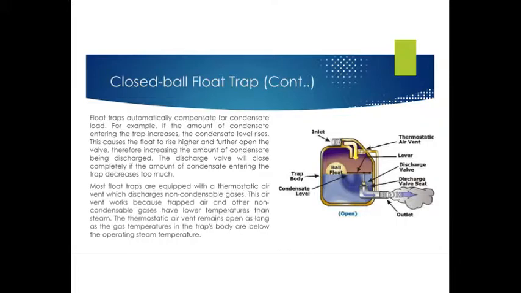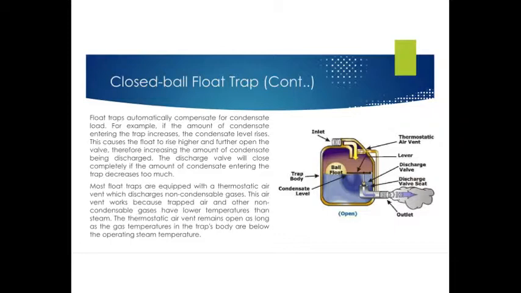For example, if the amount of condensate entering the trap increases, the condensate level rises. This causes the float to rise higher and further open the valve, therefore increasing the amount of condensate being discharged. The discharge valve will close completely if the amount of condensate entering the trap decreases too much.